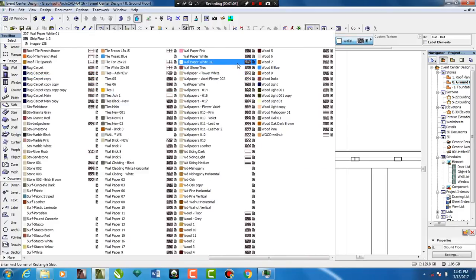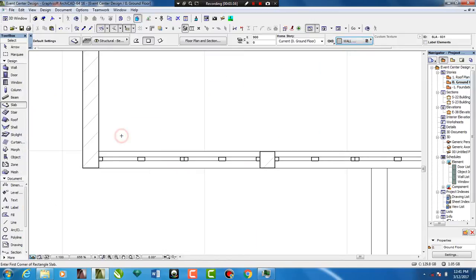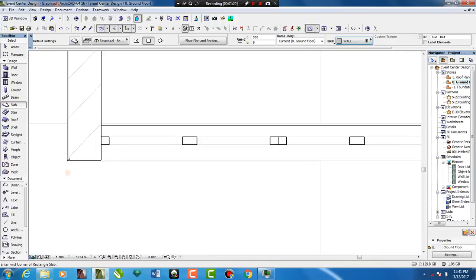Then I'm going to be using a brick-like material here. Let's try this, and I draw.